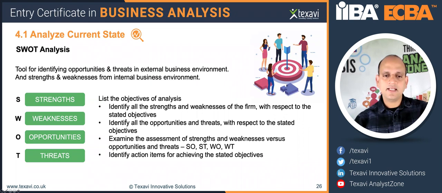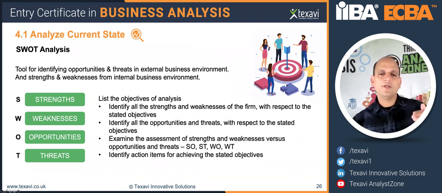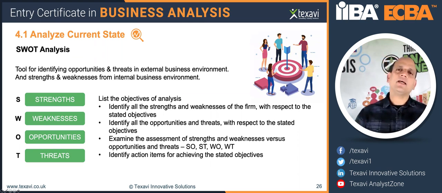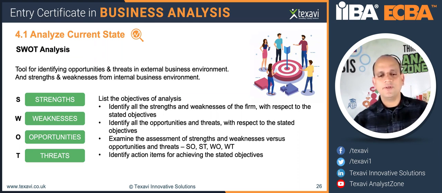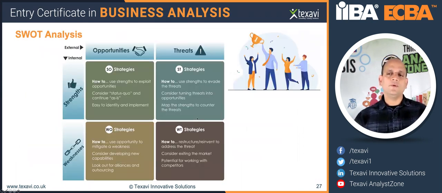So if you look at this, that's pretty much what we're trying to say. So SWOT, as we said, all we do is pretty much identify the strengths and weaknesses internally, and then opportunities and threats, again, from the external factors. And then we'll see how we can match these up, how we can leverage the internal resources, how we can make sure that we utilize the opportunities that are offered, and how we can avert the threats and the risks posed from the external factors. And then subsequently we'll come up with the next steps in terms of how we can overcome those.